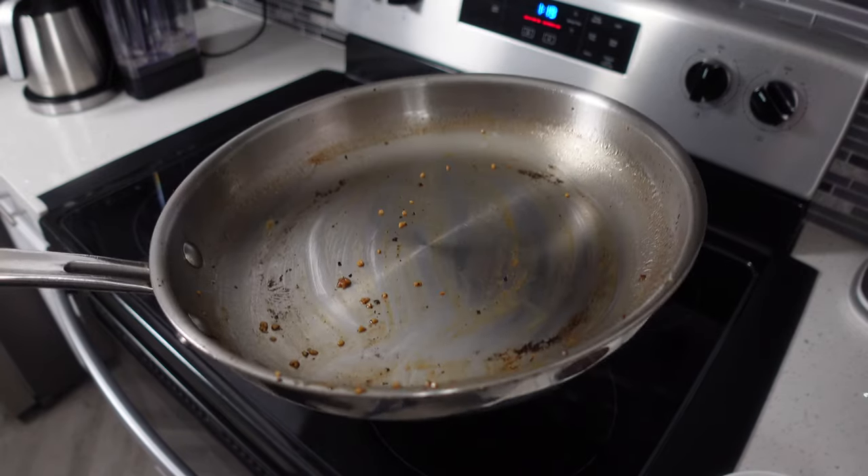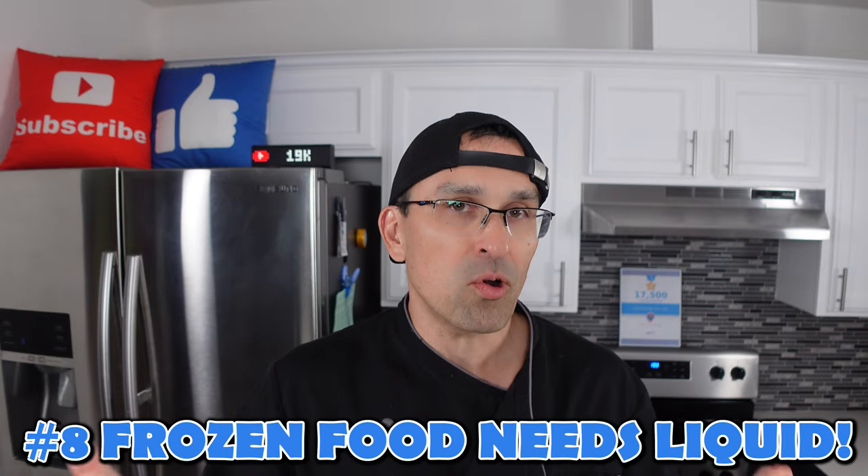This next tip was inspired by a comment on the channel: can you take frozen vegetables and put them straight onto a hot preheated stainless steel pan? After some research, I'm more on the side of no — probably not a good idea. You've got a super hot pan and you're taking something frozen solid and sticking it directly onto that hot surface. It might not warp the pan right away, but could cause damage over time, especially with frozen fish. It's best to let things thaw a bit first, but if you really need to, add some oil or chicken stock first to create a barrier between the food and the pan.